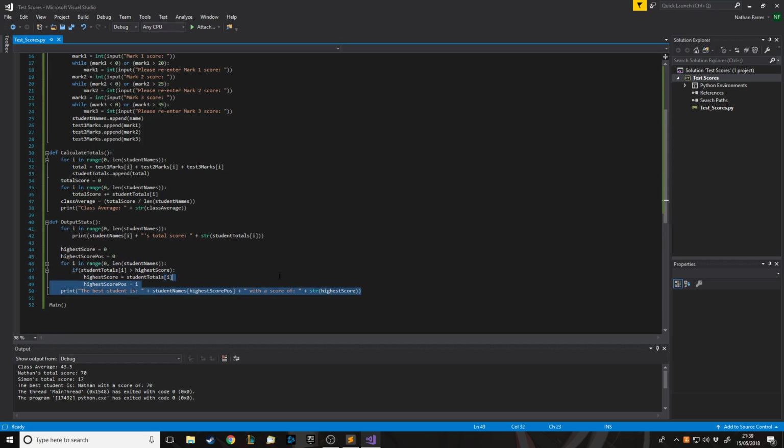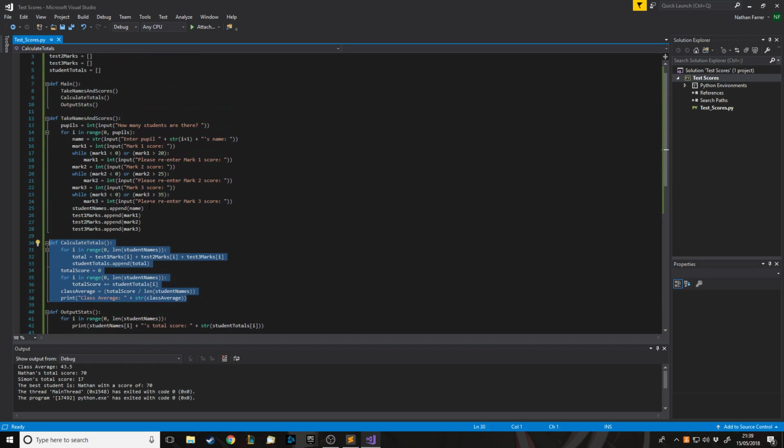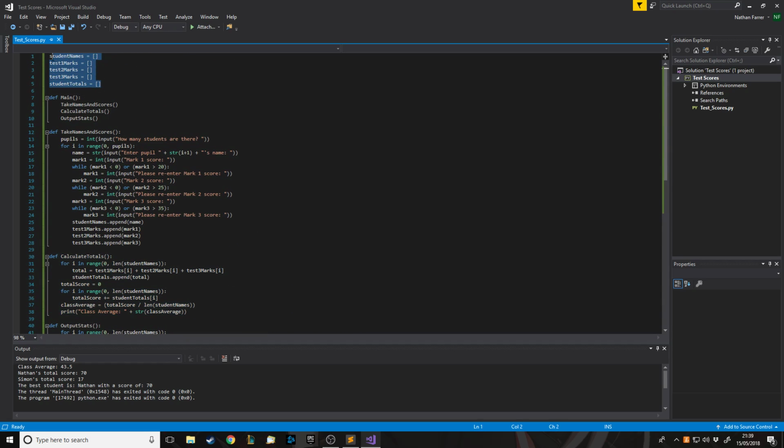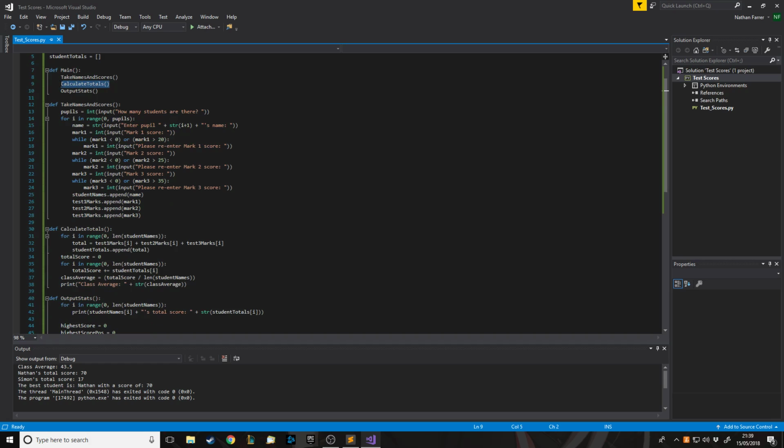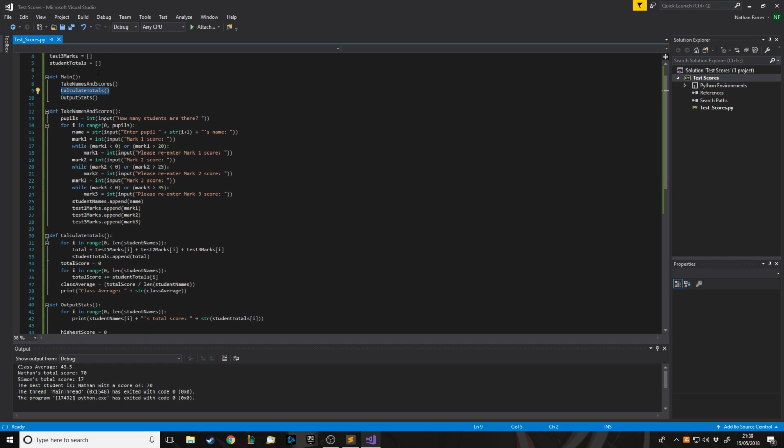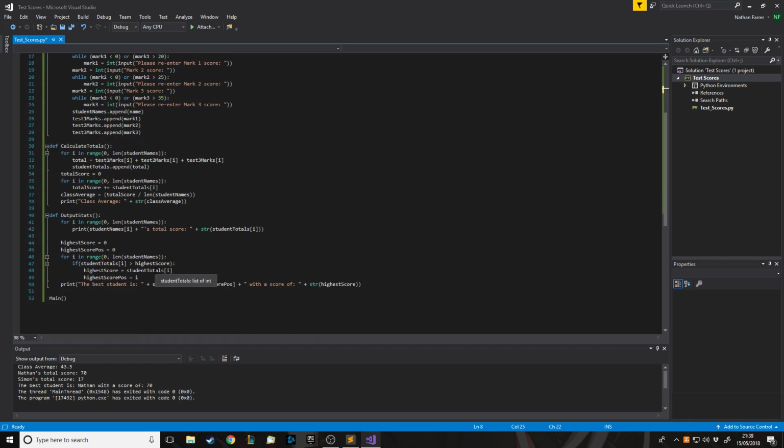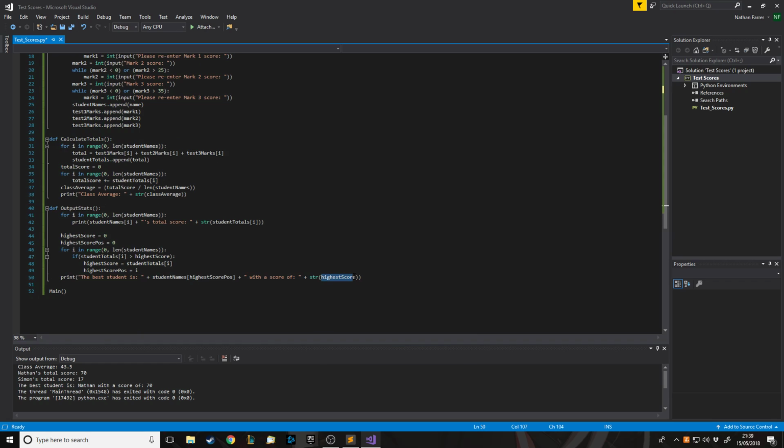We used different functions for running the different parts. We had some global arrays at the top for storing all the different things. We had a main function just for going through all these. We could have simply put these at the end of each function, but I just like keeping it neat like this so we see what order everything is running. We have printing, we have turning integers into strings to print to the text.